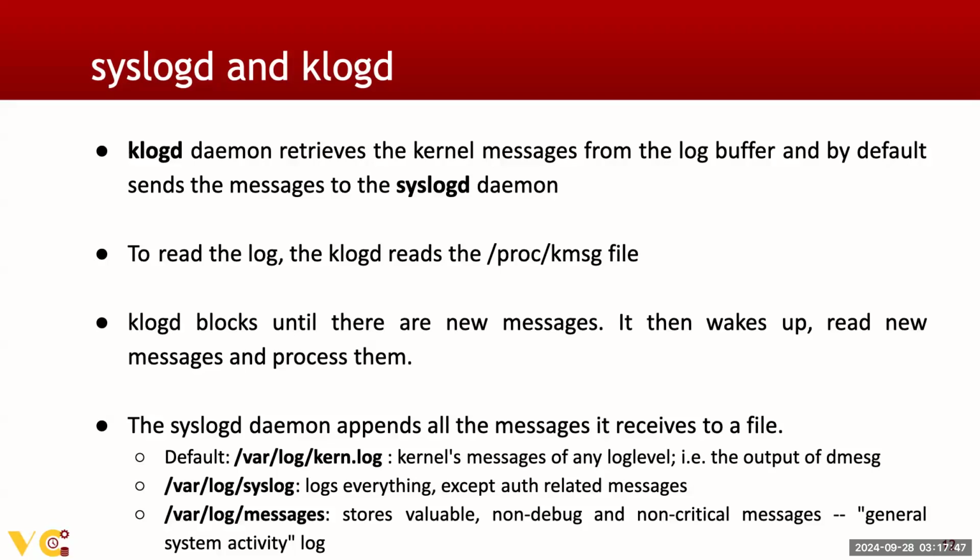The other is /var/log/syslog. It also logs everything except any authentication messages. For example, a system can have multiple users, right? So if somebody is logging in and the authentication process is enabled to authenticate a user before they log into your system, those messages are not part of syslog. They are maintained in a separate file, auth.log, which is also present in the /var/log directory.